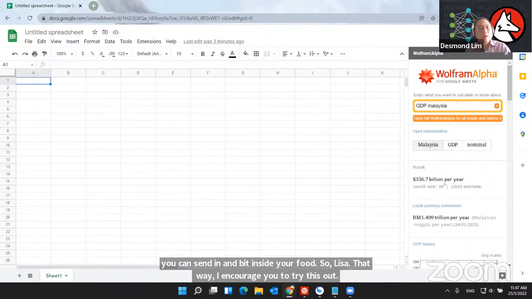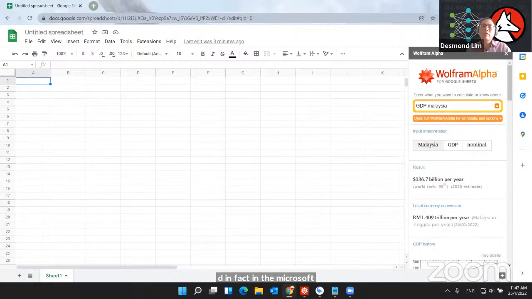And in fact, in Microsoft Office, they also have a new feature that came in at the end of last year. They have built in something like this. I just haven't really tried it out, but there's a similar feature. It didn't come out with a Wolfram Alpha input line like this, but they actually have the API connected to Wolfram Alpha. They can straight away call out all this chemistry data, all those things. But I encourage you to try it out because frankly, I didn't try the Microsoft Office 365 yet, but they have this feature built in as well. All right.